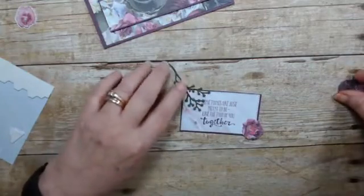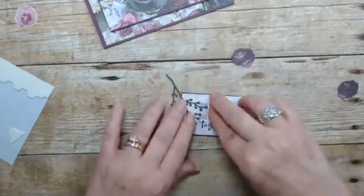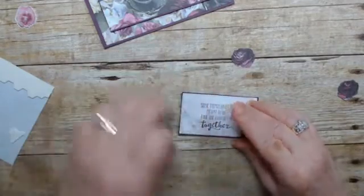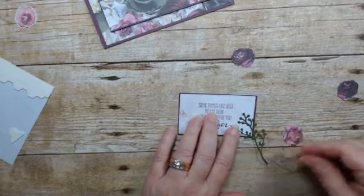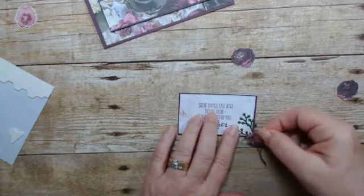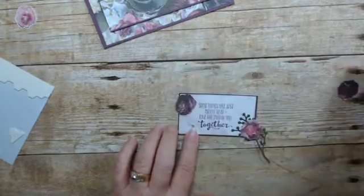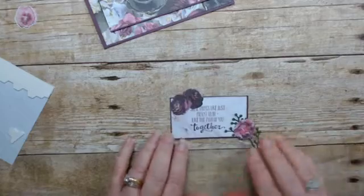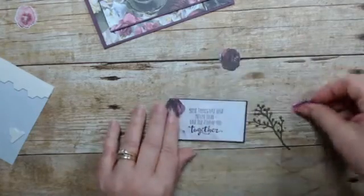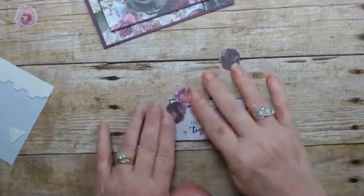And then I cut the berry branch and thought I would use it, but I may actually not use it because I don't really have all that much room since this is a landscape. I might get away with it down here. I could do that. I think I might do that, but I think I'll use the light pink up here. Kind of mix it up a little bit.